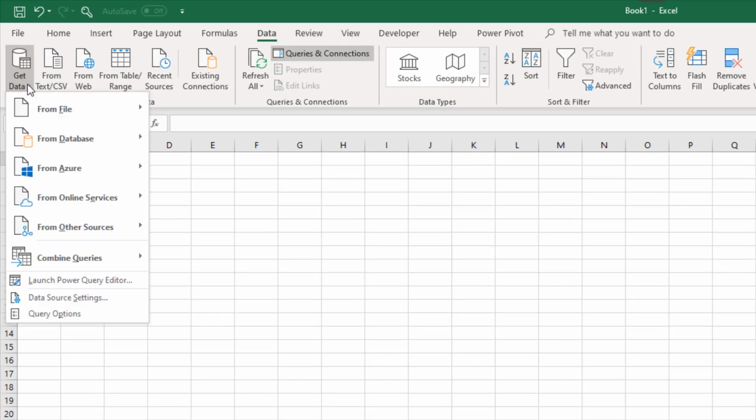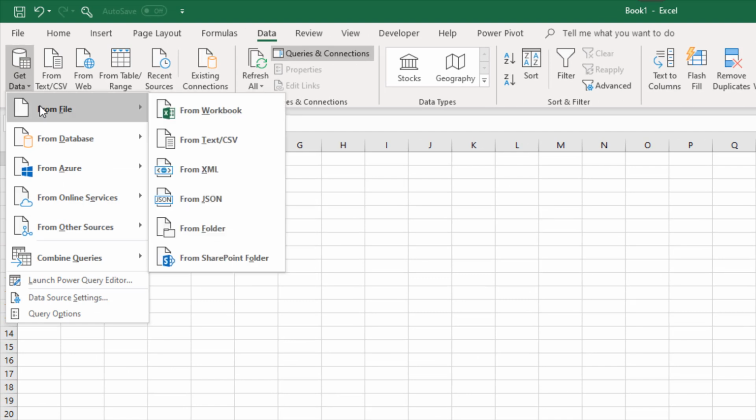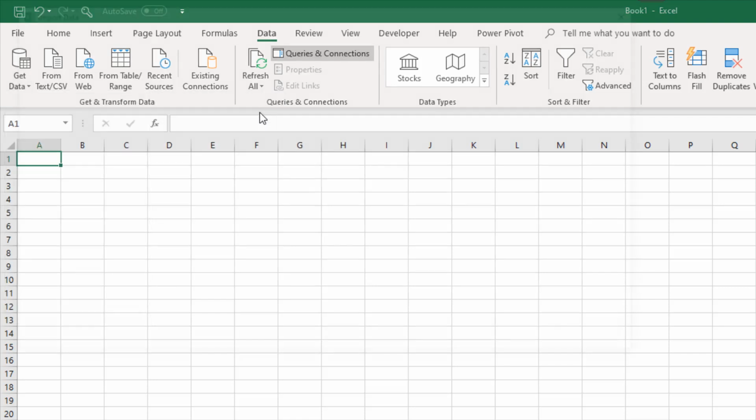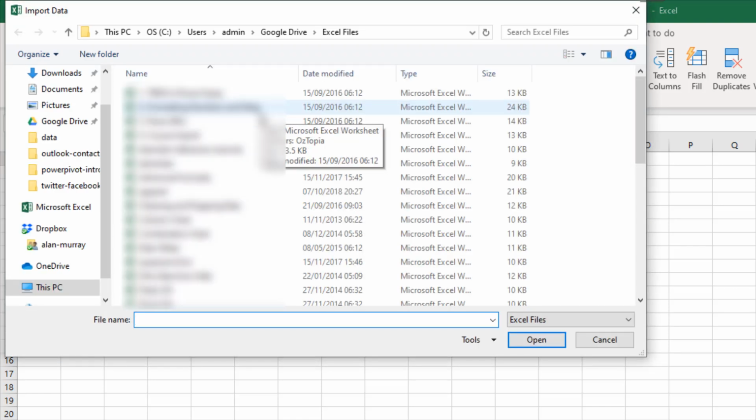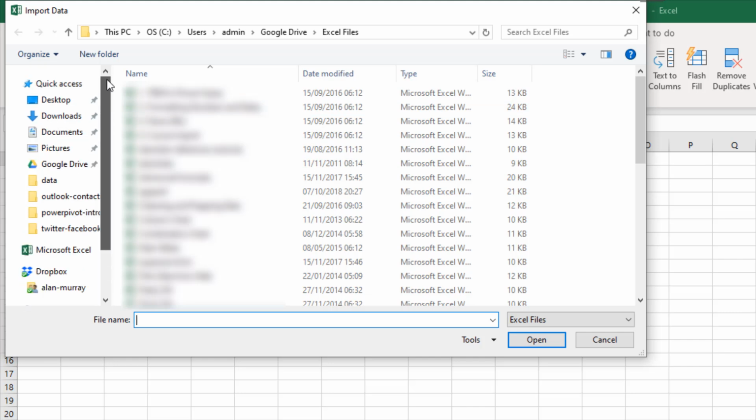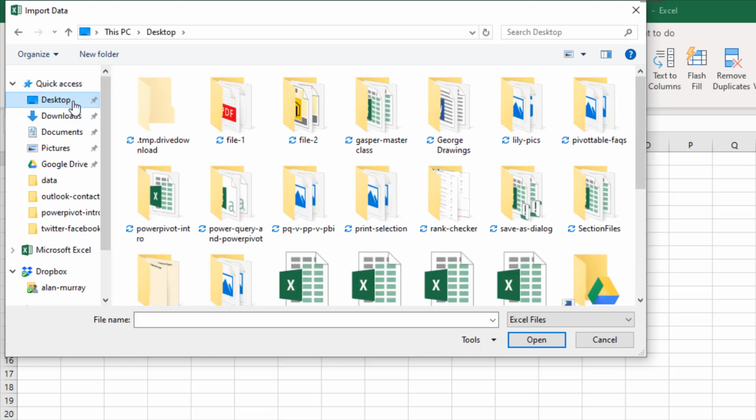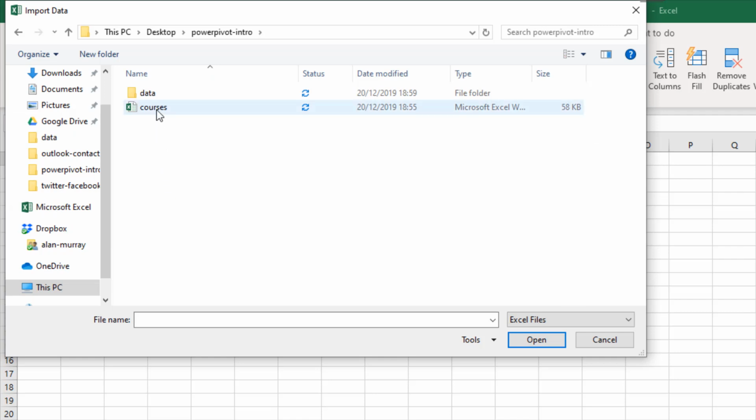It's back to get data, back to from file, but this time they're all in an Excel workbook. I have 3 tables all in that same workbook. I'm going to navigate to my desktop where it is for now, Power Pivot Intro folder, and there is the courses file that I want.